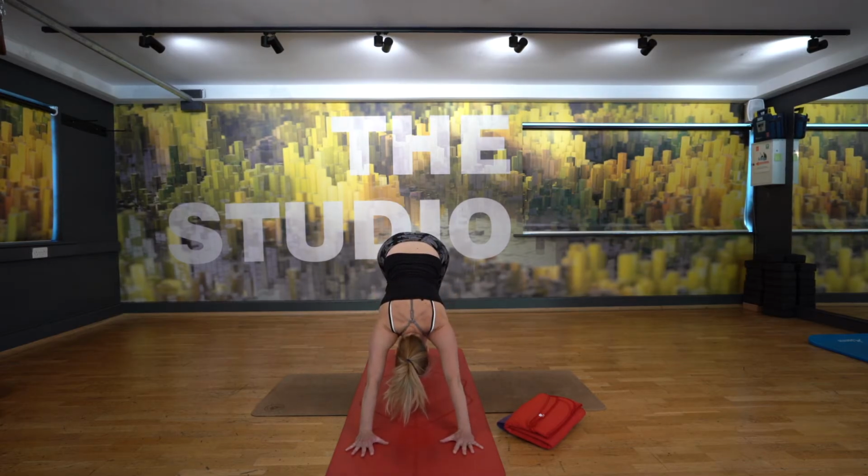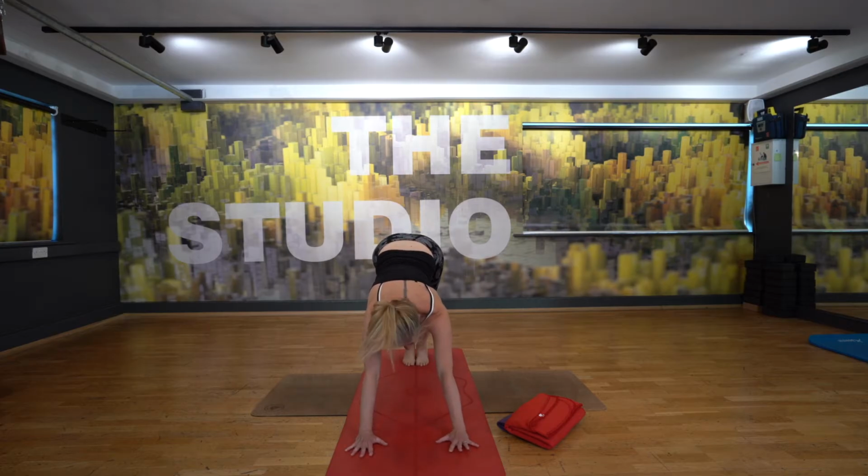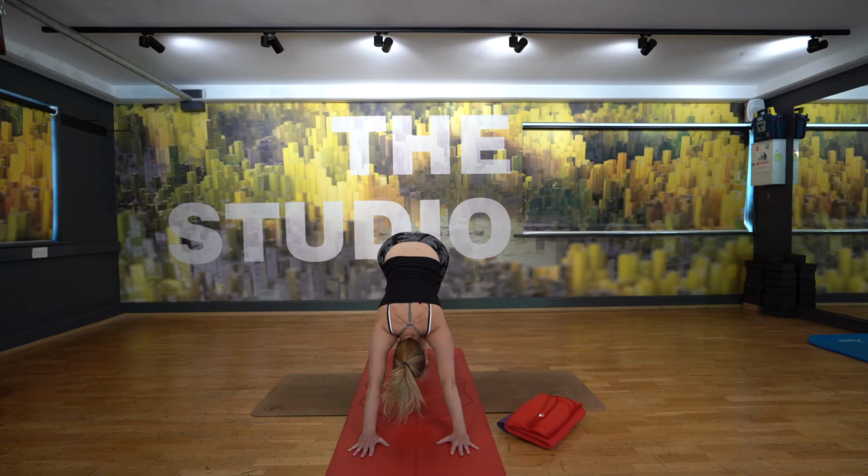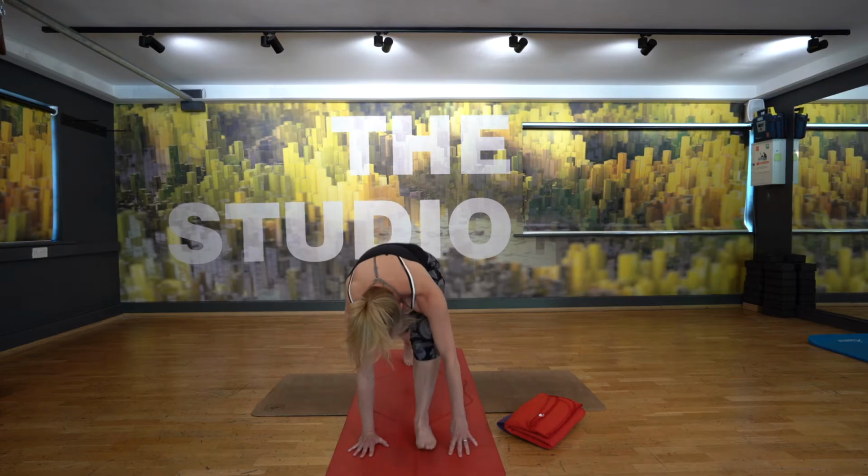Inhale, right foot forward, knee down, chest up. Exhale, step in, forward fold. Inhale, reach to right. Remember, every movement has a breath. Exhale, forward fold. Palms down and the knees if you need to. Inhale, left leg back, knee down, chest up. Retain breath, Kumbhakasana. Exhale, Ashtanga Namaskar. Inhale, Bhujangasana. Tuck the toes, exhale, Adho Mukha Svanasana.